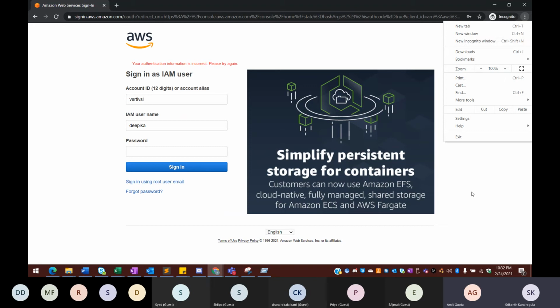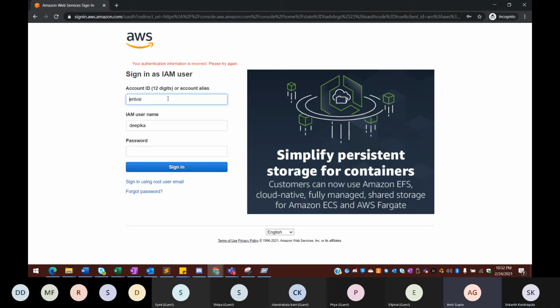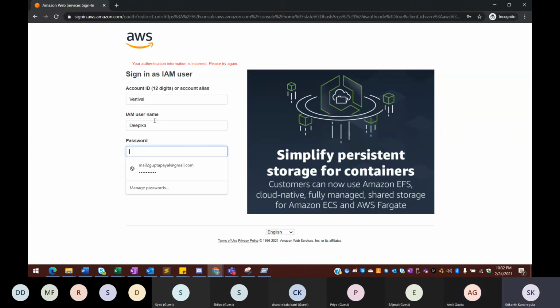Try capital V. Capital V. Okay, in the account. Sure. Capital D, it's difficult. Sure. Yeah, and the password, try just capital T. I've used capital T. Yeah. Maybe let me reset the password then.